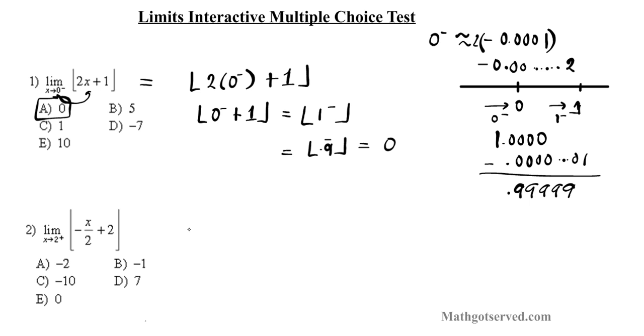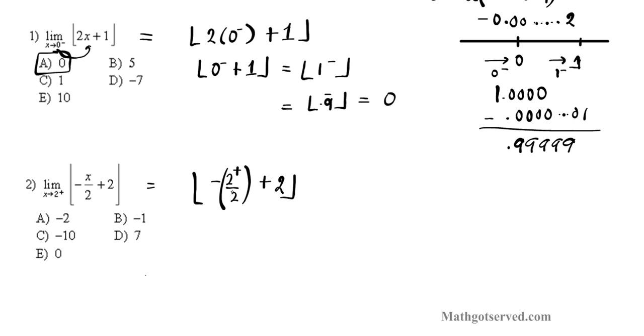All right, let's take a look at number 2. We're going to evaluate this by direct substitution also. So we're looking at a floor of negative 2 from the right over 2. Notice we're going to take the opposite of this number right here, plus 2. Now, 2 from the right is a number that's really close to 2 from the right. If you divide it by 2, you get a number that's really close to 1 from the right. So you have to be really careful when carrying out arithmetic with these numbers. Now, what happens when you take the opposite of a number that's really close to 1 from the right?